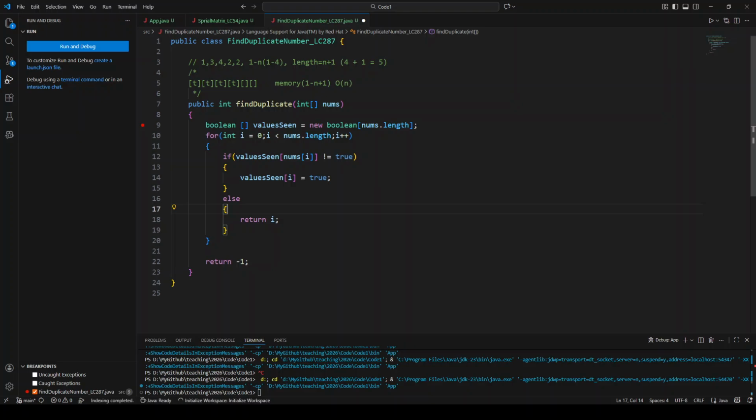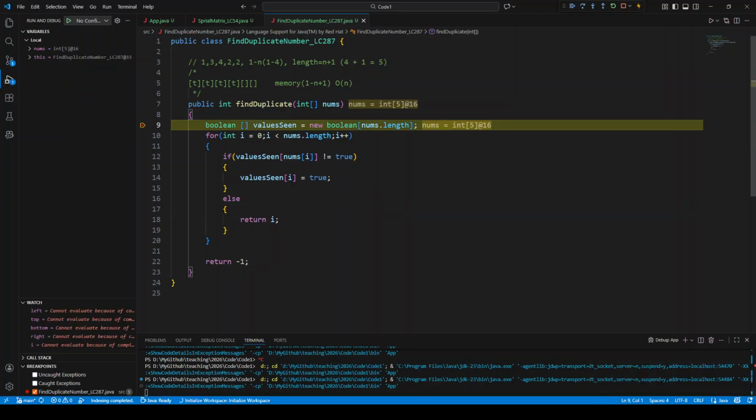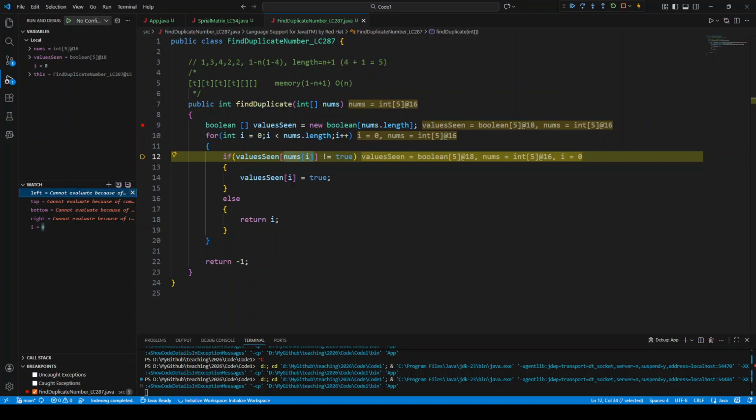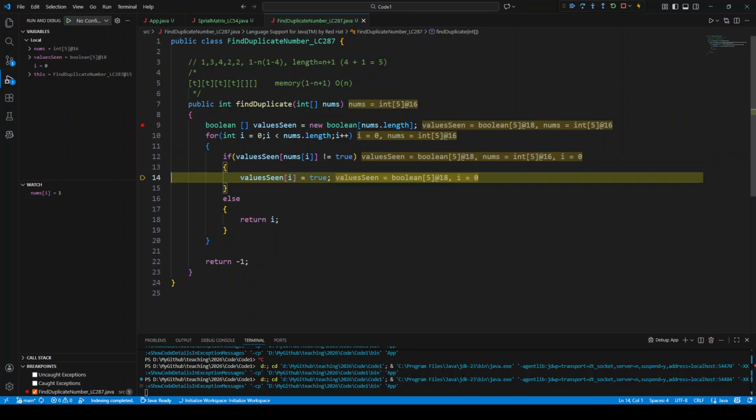Okay. See, so when you debug, I made a logic. It was not right. I fixed it. We'll run again. So let's see. Num i is, where is my watch? Here is my watch. Let's remove the previous ones and put the new ones. Num i is 1. So, okay.